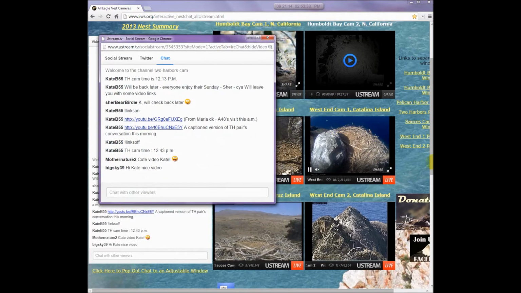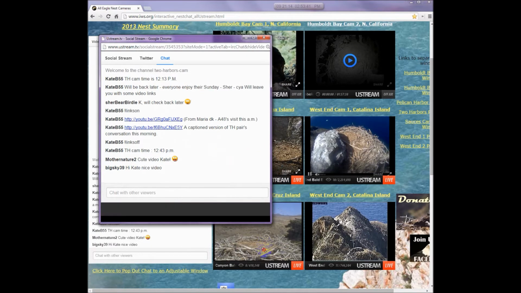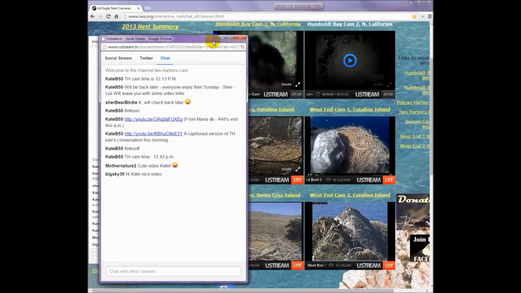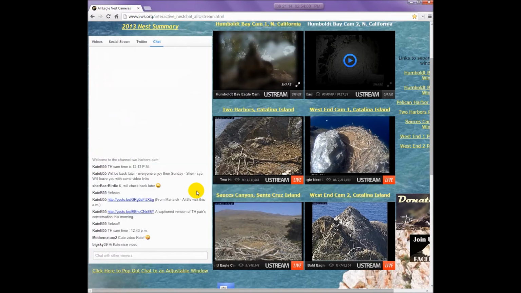cam size. So if you have a small screen, you can put the cams over to one side. You can increase the font on just the chat, and you can shape it to whatever size works for your screen. I do like that. Before, the Control plus and the Control minus worked on the cams but did not work on the font in chat. So to click out, you click off of there.